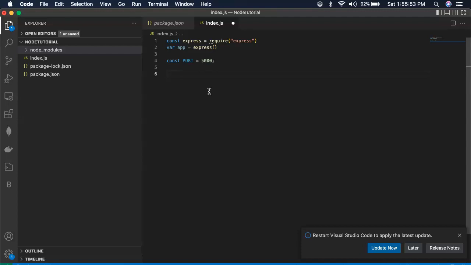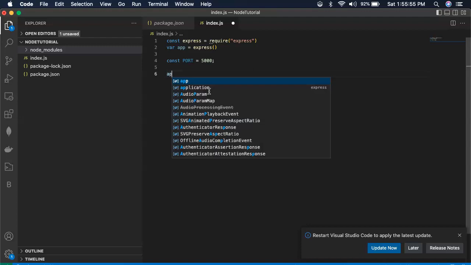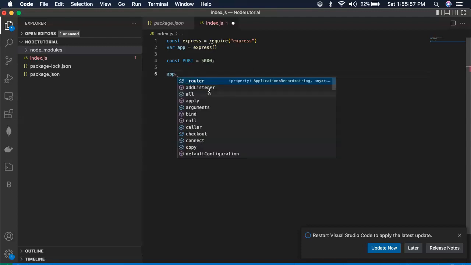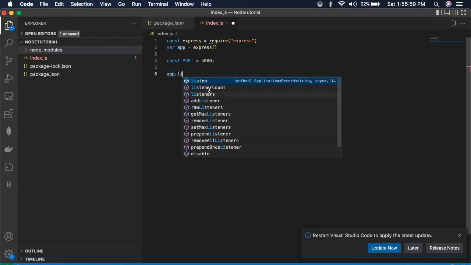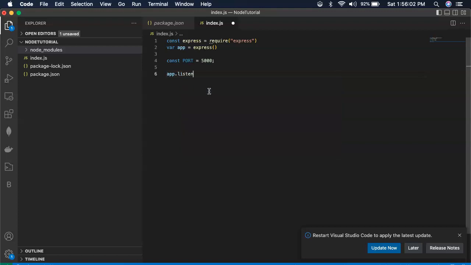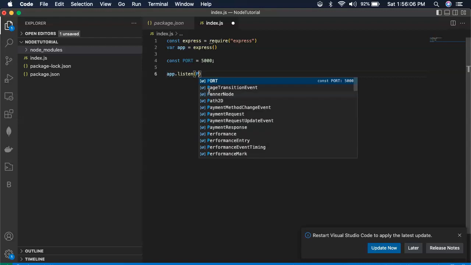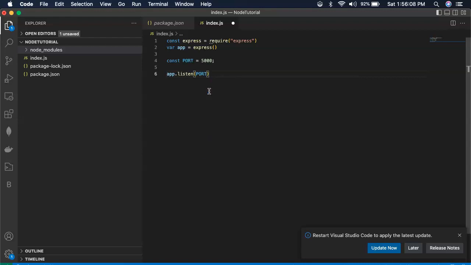Now I'm using the app object's listen method to start our server. This method takes two parameters: one is the port and the other is a callback function.